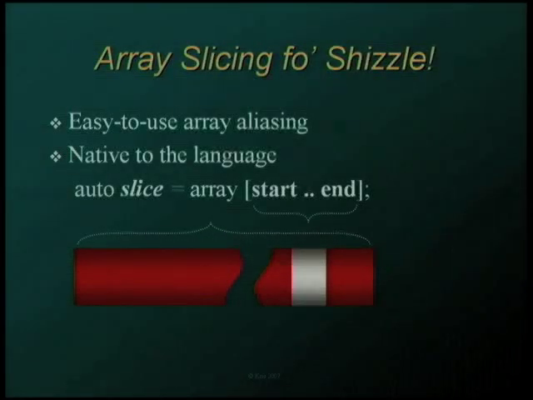All right. So what is it? Array slicing is array aliasing. It doesn't allocate anything new. It just gives you a little window on a pre-existing piece of data. This is a chunk of memory down here, the red piece, and that's referenced by an array here. And then I'm taking a slice of it here. I'm indicating a start point and an end point, and that's giving me this little slice right there.